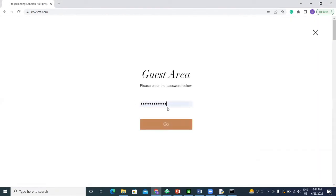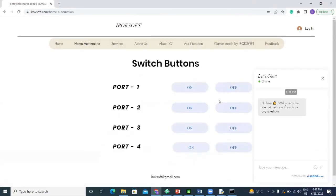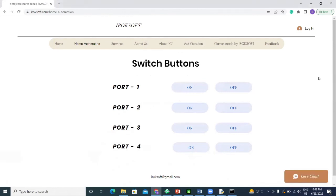Okay, so here is the login password where we just go and go over it. This is the simple thing that I have made for web. If I want to switch any of this code on or off, we just have to click on the button. For now, this is in the testing phase, so I can't really show you how it works. I'm so sorry for that. It is in developing mode.